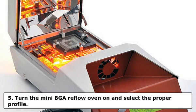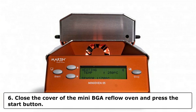Note: if a profile has not been defined, a profile will need to be created. Step 6. Close the cover of the mini BGA reflow oven and press the start button. The oven will go through the required preheat, reflow and cooling cycles.